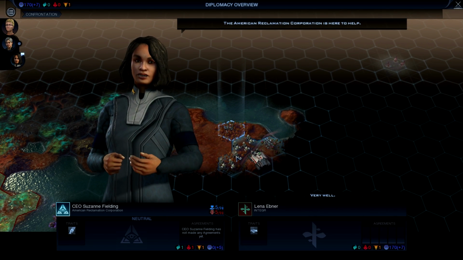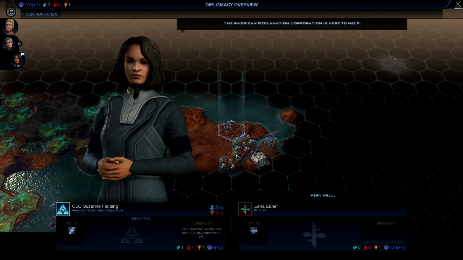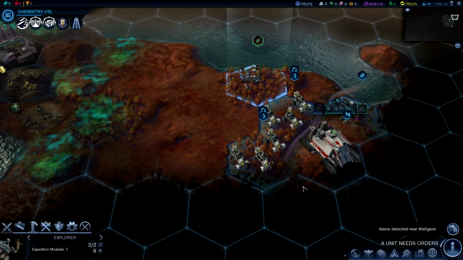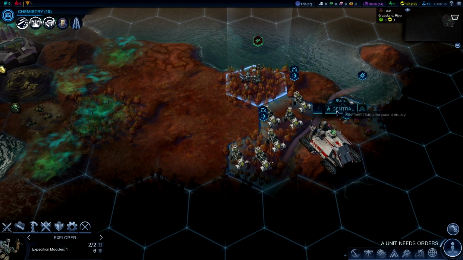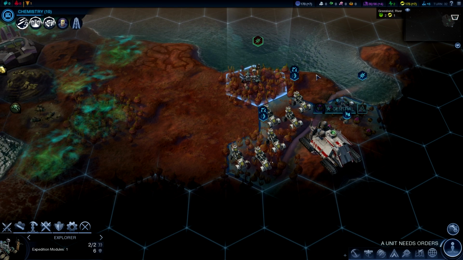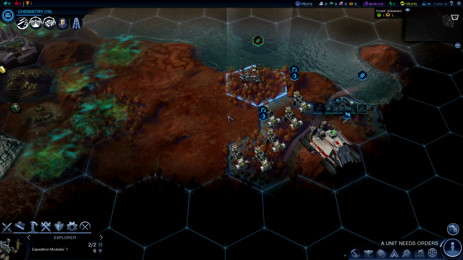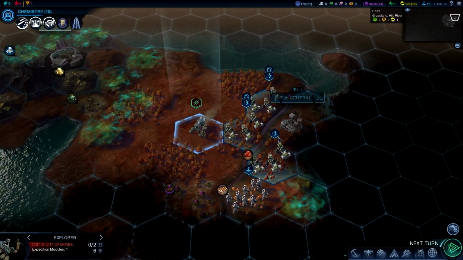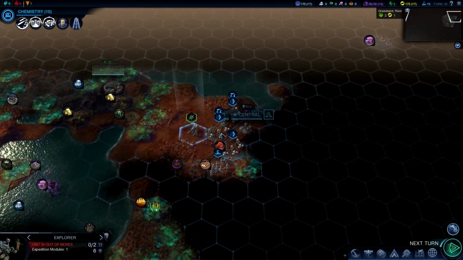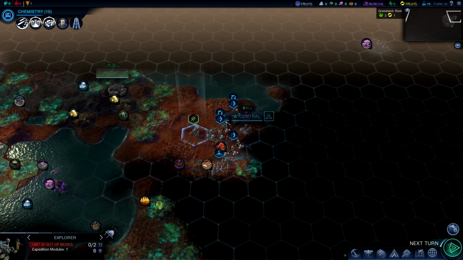How may the corporation serve you? The American Reclamation Corporation has landed right near my Explorer, and you can see just how many units they get at the start of the game. So not only do they get a settlement, they get an extra colonist, they get an Explorer, they get 2 workers, 2 combat rovers, and what else? Another combat rover and a soldier unit there as well. That's what they land with.